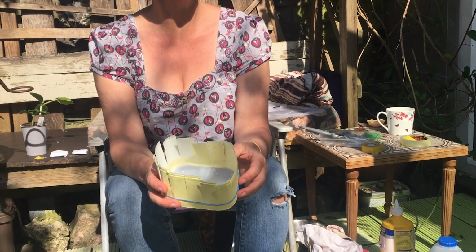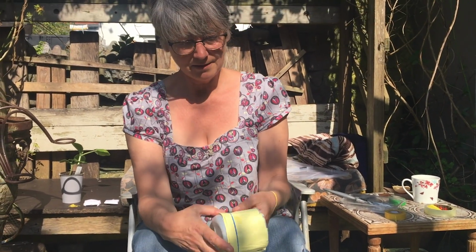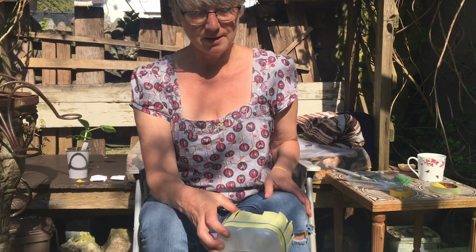Can you be quiet, please, birds? I quite like that elastic on there. I'm tempted to leave it on. Yeah, it looks quite cool. We'll decide later. Right, what colour shall I put going through this now?